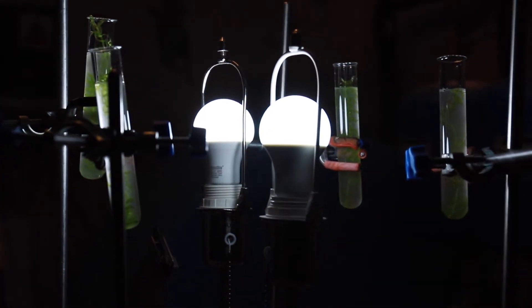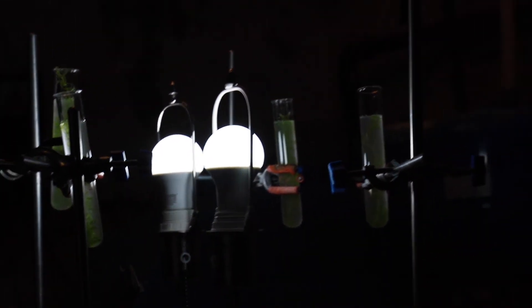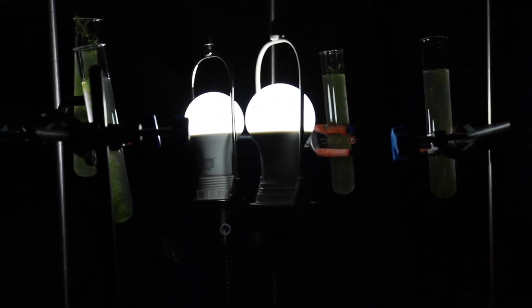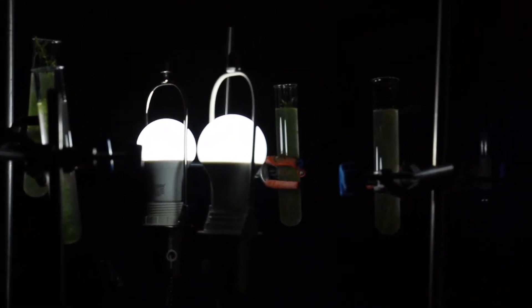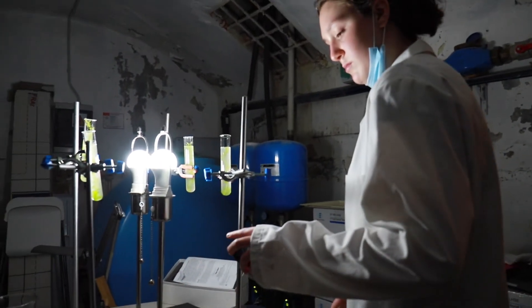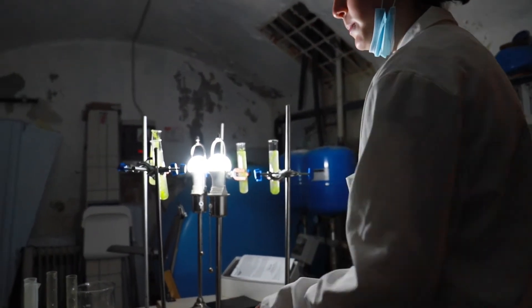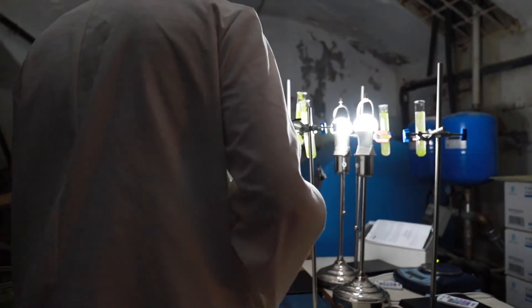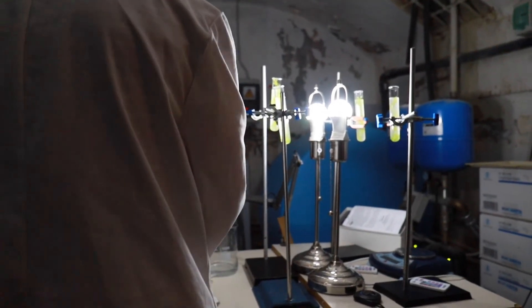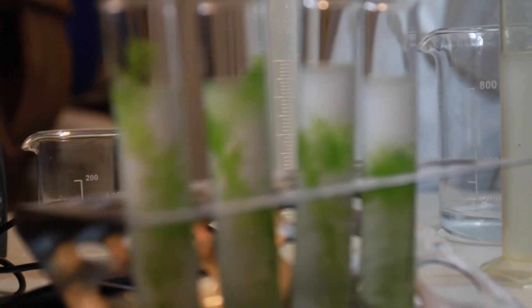So basically yesterday I tried my original experiment for the entire day. My original experiment was I would take these leaf discs, cut circles out of leaves, specifically basil leaves. I was going to take the oxygen out of them with a syringe by creating a light vacuum to take out all the oxygen and all the leaves then sunk. But the problem was they weren't floating.